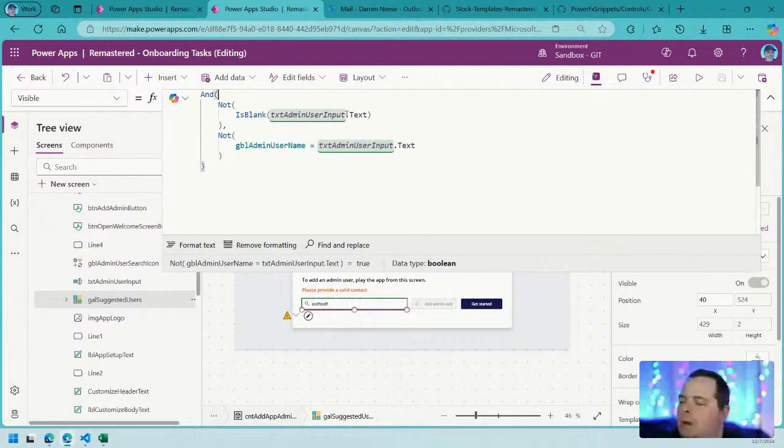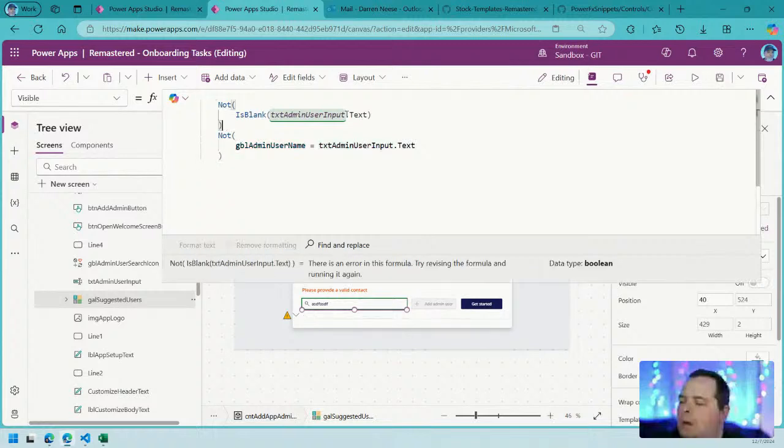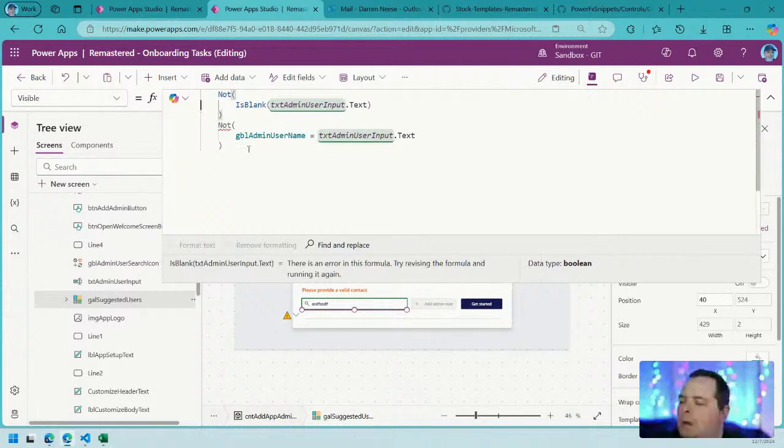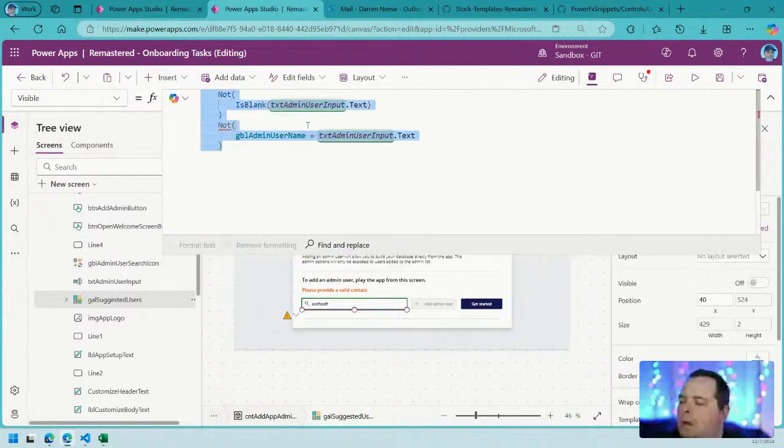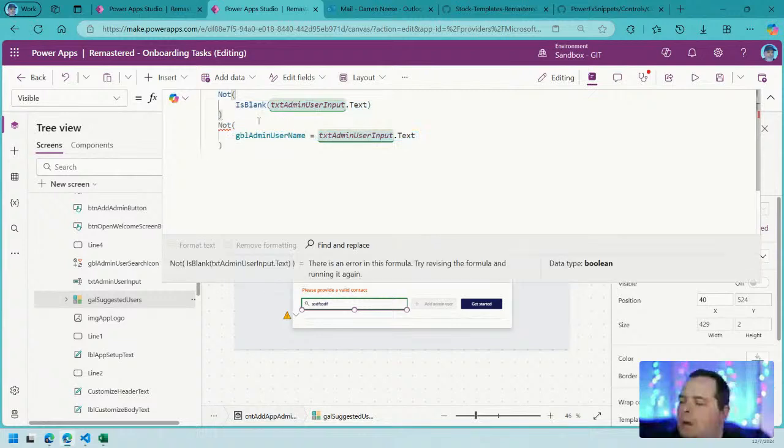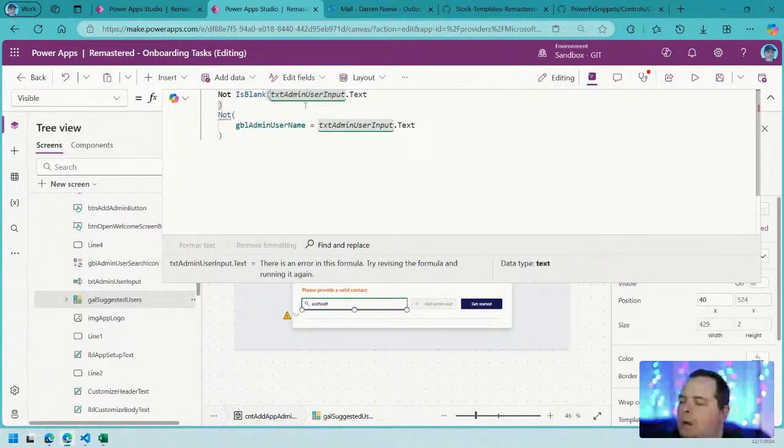Okay. I'm going to try to make this a little more readable. And yeah, let's take these functions out, they're just all over the place.